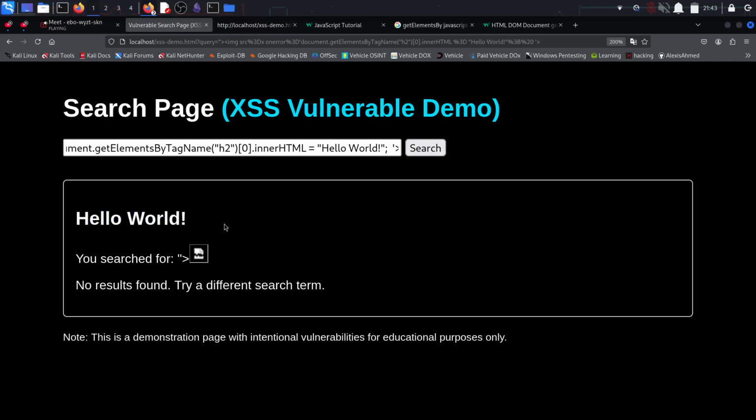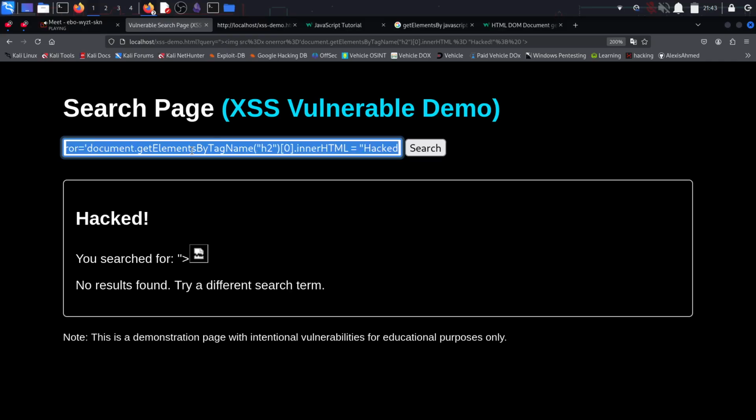Oh, now it got changed, and as you can see, this is how you can change it. Okay, and over here, let's say tag search got right, so this is the thing, and also you can do the same thing within a real life website.